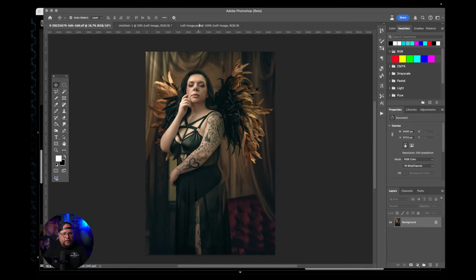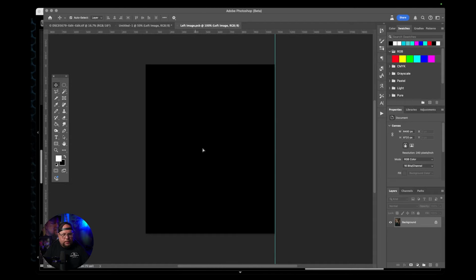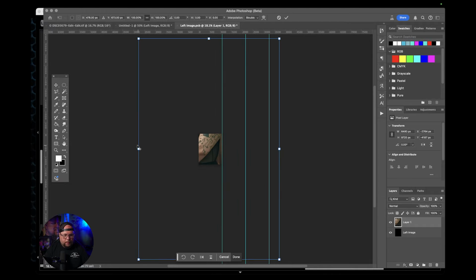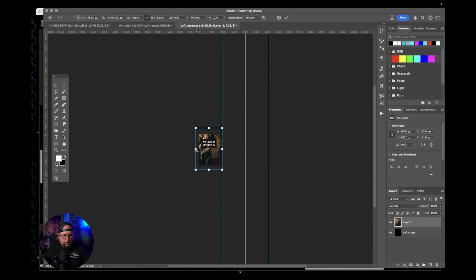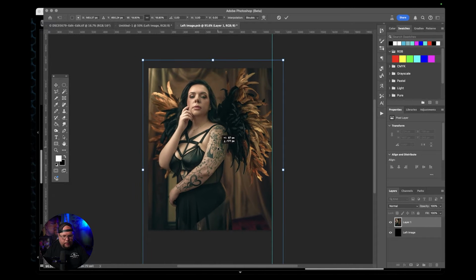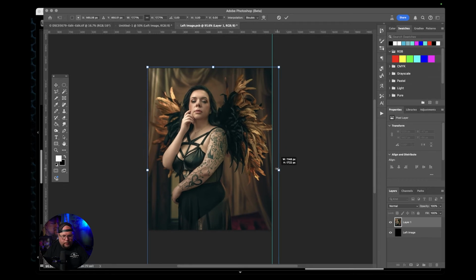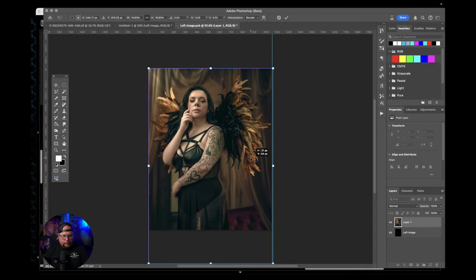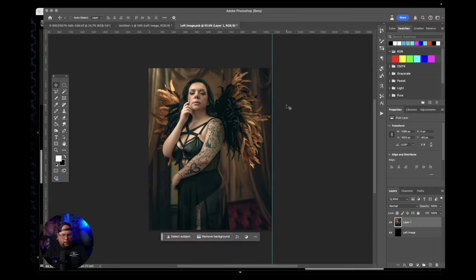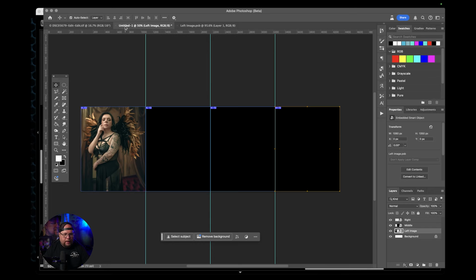So now it's as easy as just taking it and bringing your image in and dropping it and placing it where you want it. So let's go ahead, bring this image of Kaylee in here, put her where we want her. We'll go right about there. I like that. And we'll go ahead and hit Control or Command S. This layer is done. So now when we go back here, you'll see that it automatically did it here.